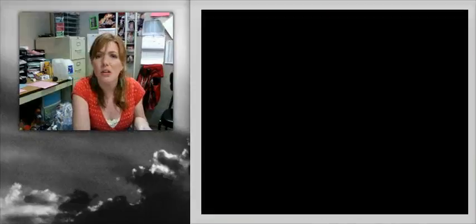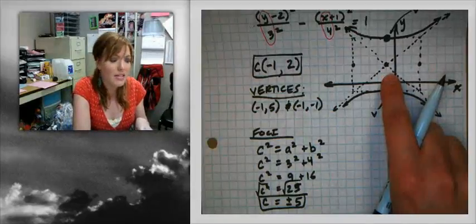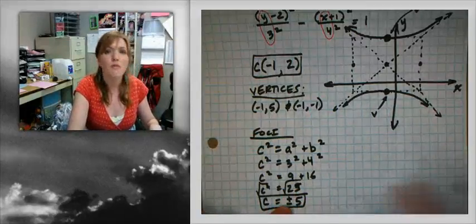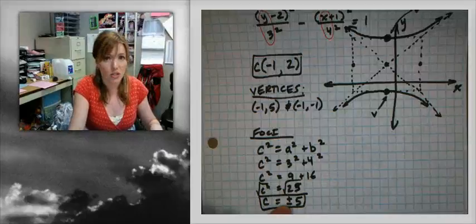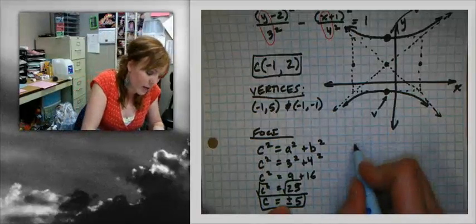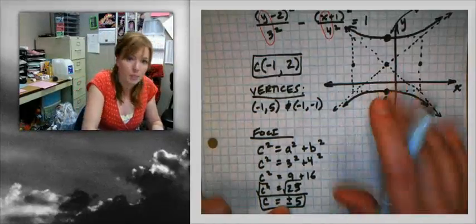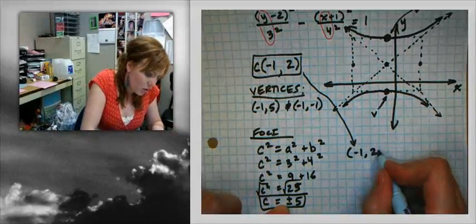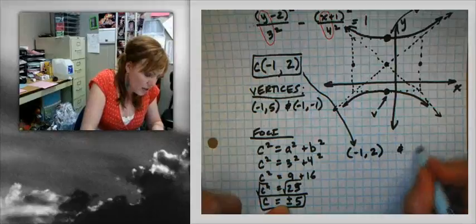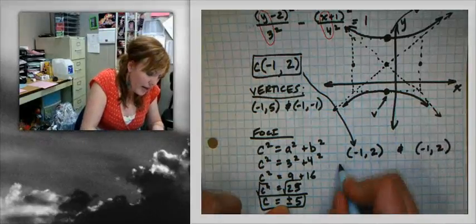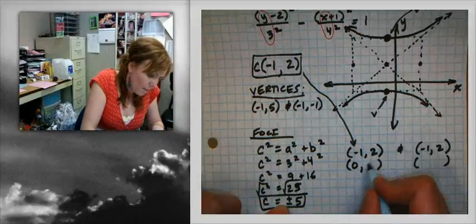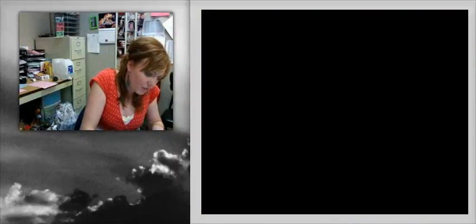But the problem is the center is somewhere else here. So we have to take that into account. So the foci, this is saying this is plus or minus 5 units from the center. So we have to take that into account, okay? So let's bring the center down here. Okay, so -1, 2. I'm going to do this twice. -1, 2. And the reason I'm going to do it twice is because we have 0, +5 and 0, -5.